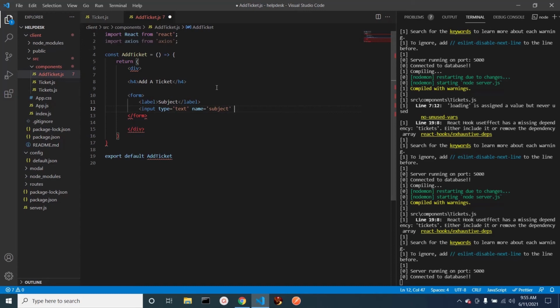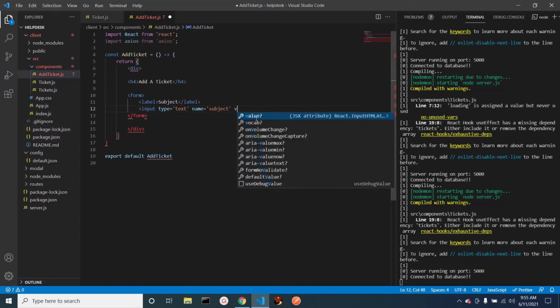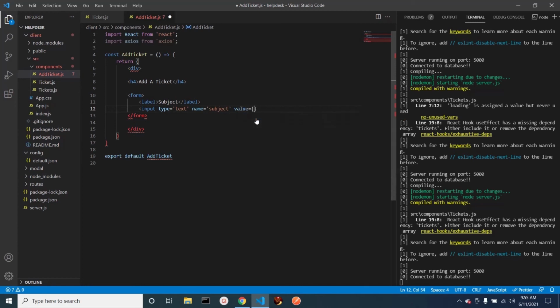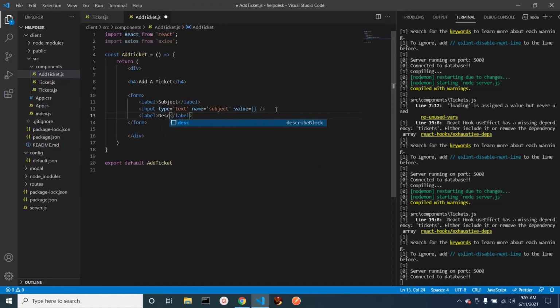That's good. We can do value will be equal to something. There you go. Good. Let's do it. Label, say description.